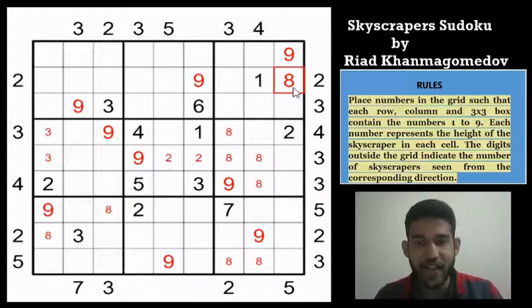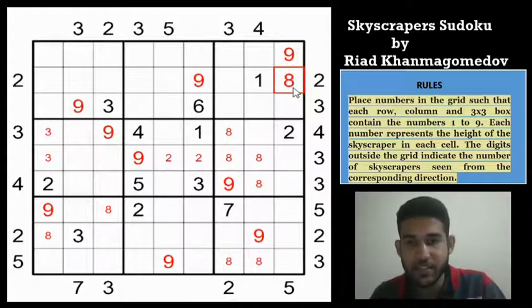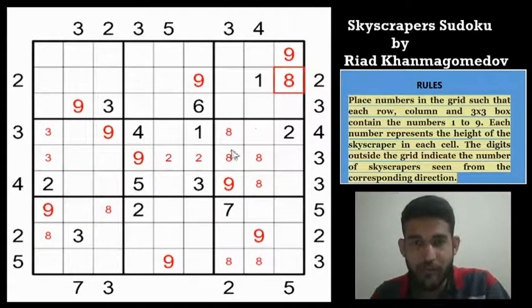We started with the 9s, placed all the 9s, then we progressed to the 8s. We are looking at the next higher digit. This is how you properly solve a skyscraper Sudoku. Of course there are many ways to solve it, but this way will be less time consuming and will be of less effort involved too.